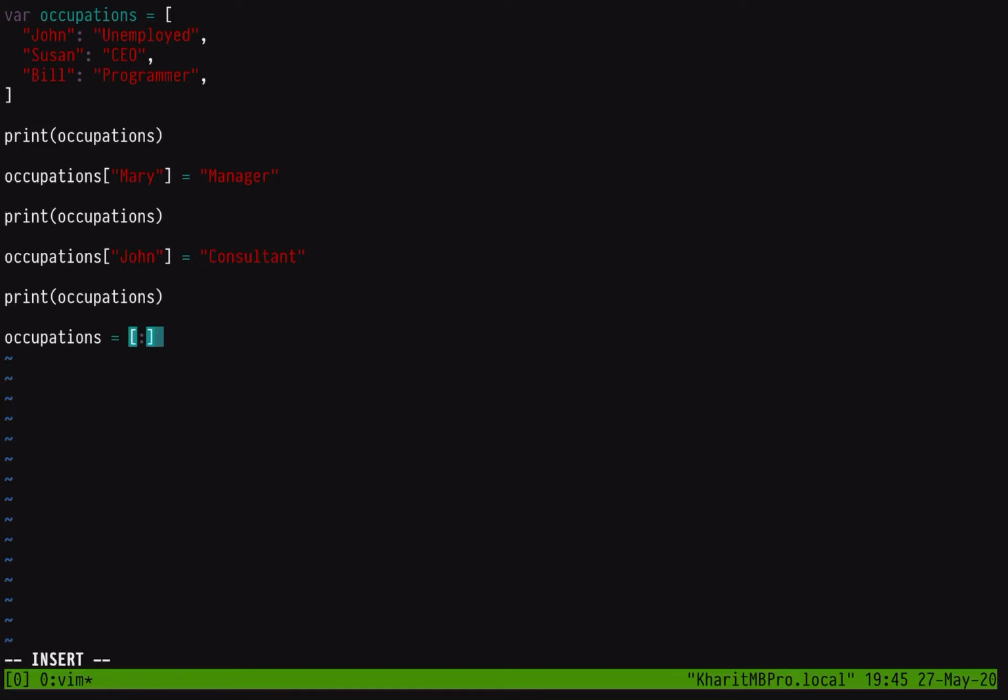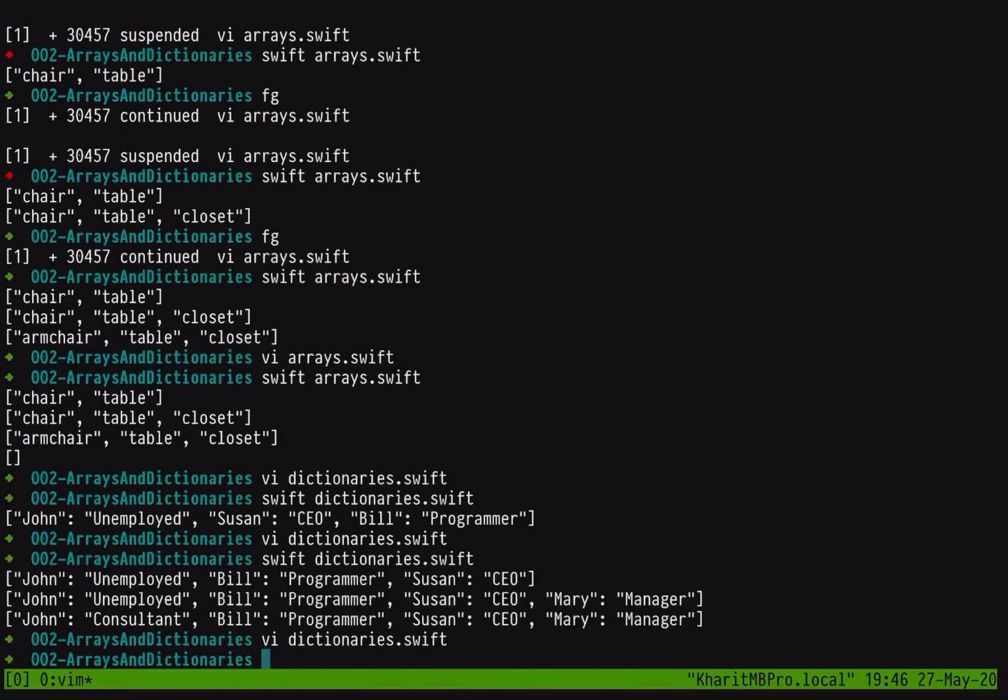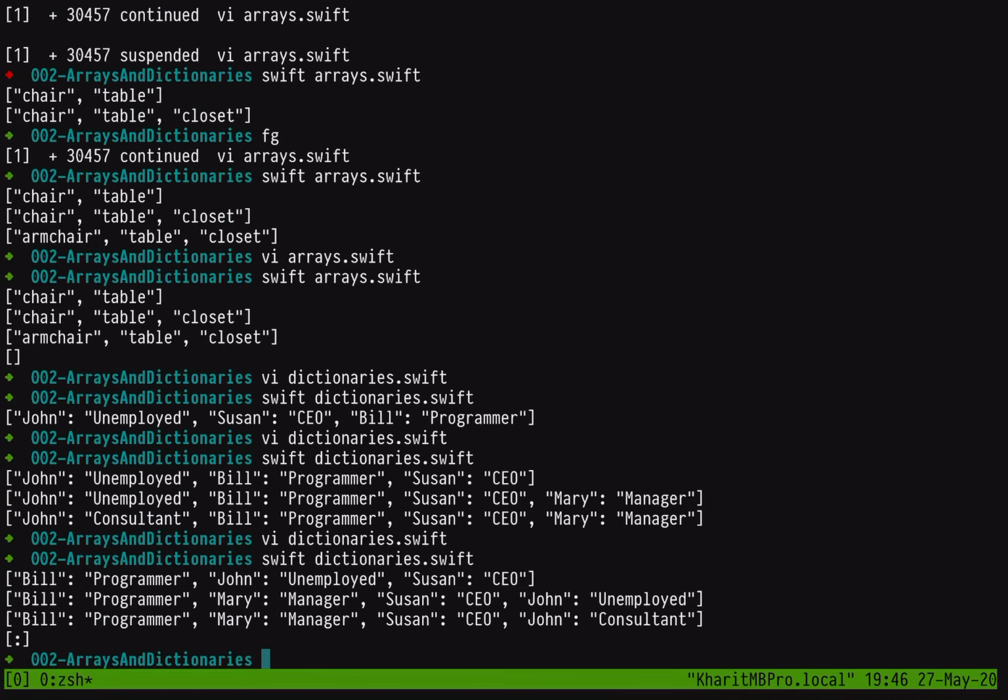So you use this construction either to create an empty dictionary and add some items later, or you can just clear a dictionary with this construction. So let's print just one last time our dictionary, and let's execute our file. So we can see that the last time here it was printed just as an empty dictionary.